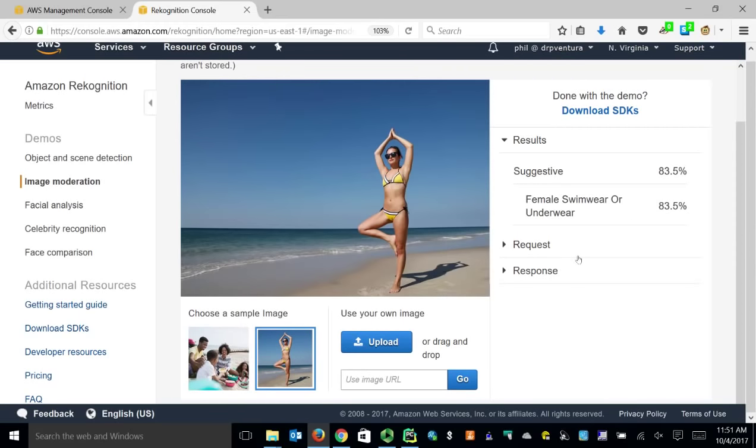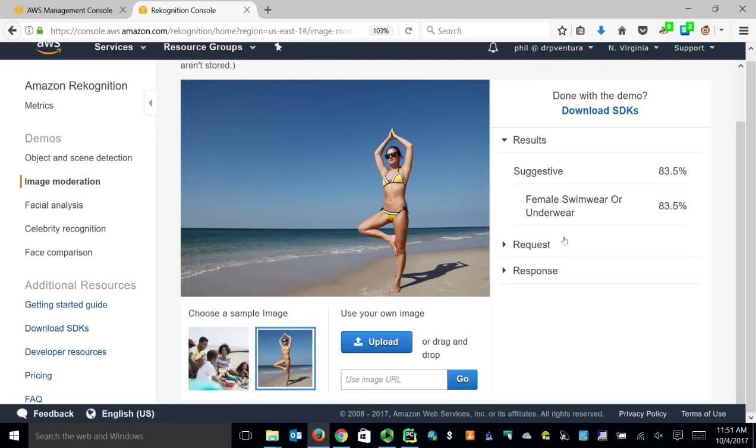What image moderation basically does is it will find things like, for instance, this image that they have, and you notice they have this nice little blurred option. I'm going to show it. There it is. So there's a woman in a bikini. Notice in terms of the moderation API, it figured out that's a female and she's in either swimwear or underwear. It can detect full nudity. It can also detect pornography.